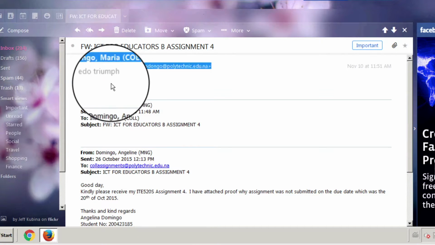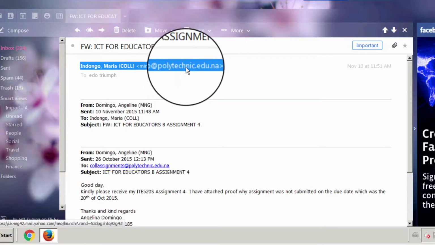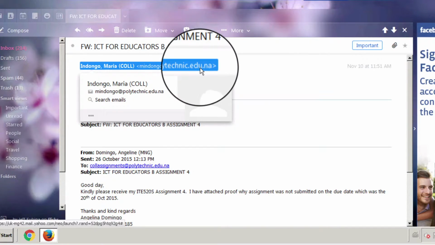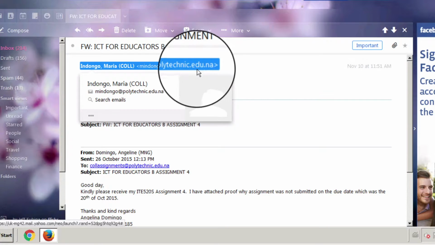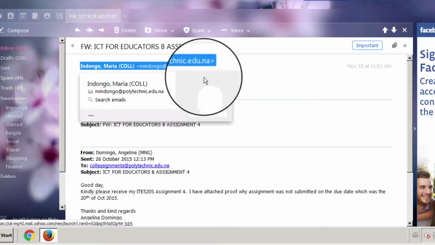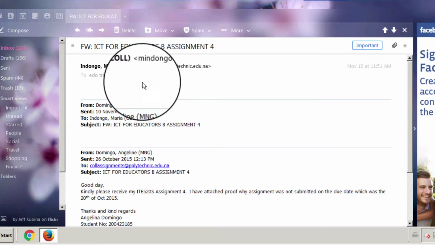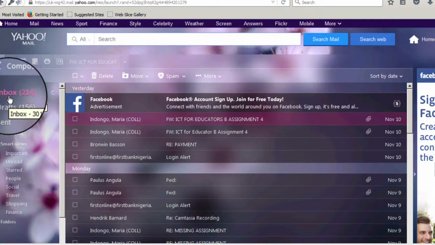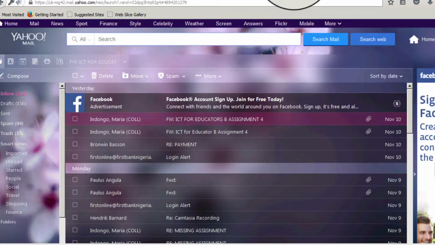Then you see the address of the person, the email address. This is Ndongo Maria from Polytechnic of Namibia at edu.na. So that is the person that sent the email to me. Now we're going to look at other things when it comes to sending and receiving email.